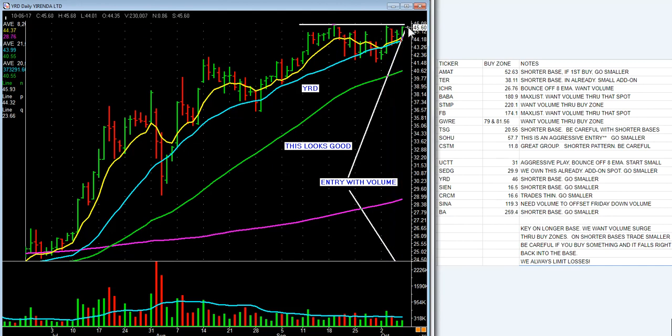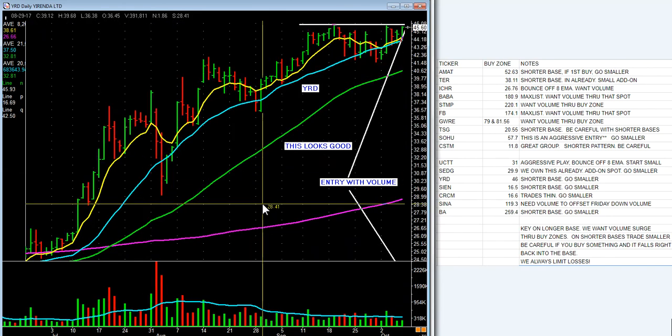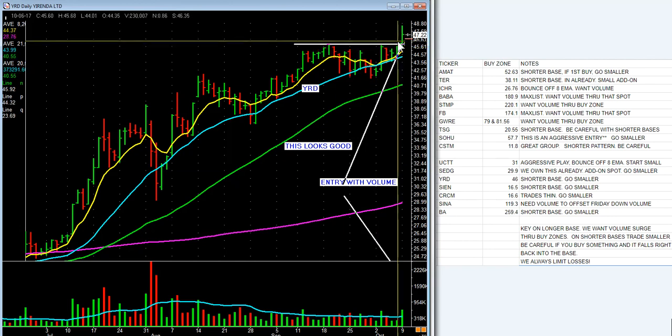Kind of meanders here. You say, boy, if that takes out around $45.70 a share, by Jove, I think that could be a buy. Oh, I'll be darned, they did it. Think of this. Clean tops there, they bought it. You think we're the only people in the world that know this pattern?